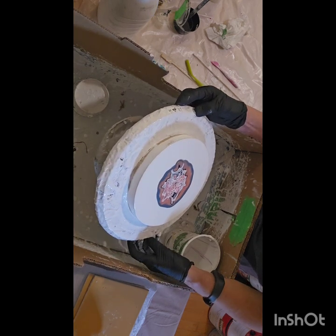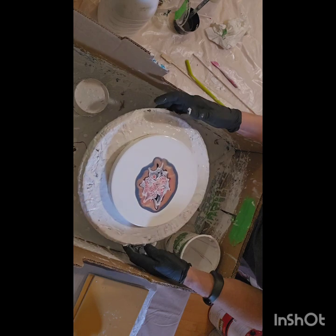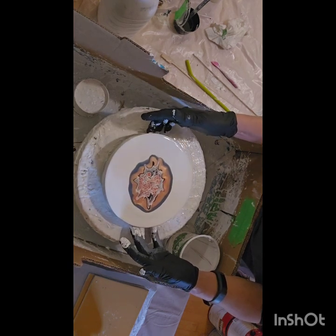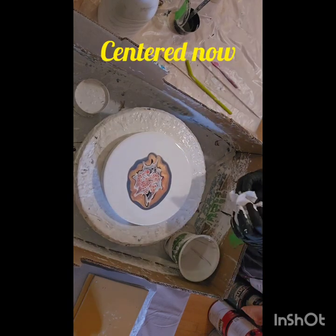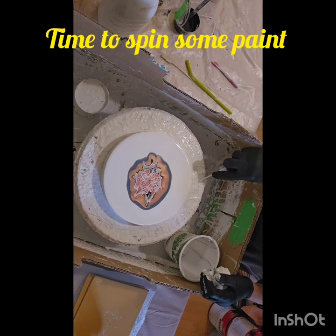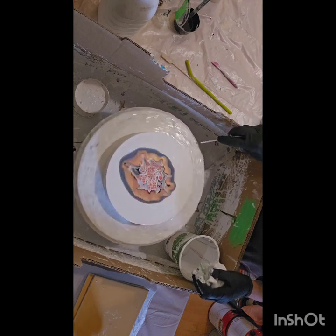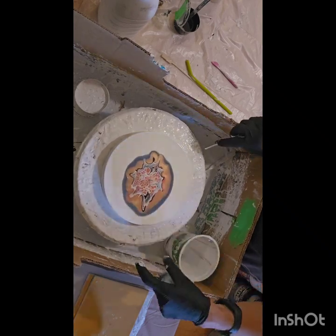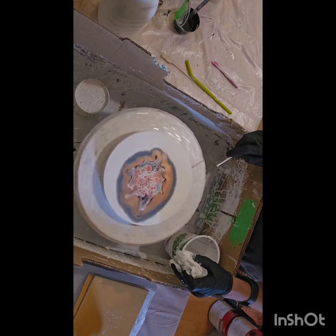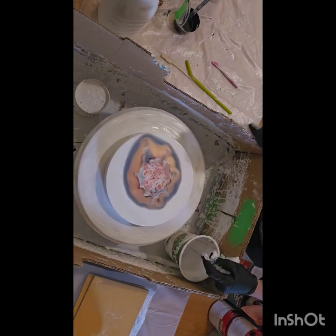Slowly. And by doing that, it looks like I filled it all in. Just wondering if this is on here center. Maybe it isn't. Looped it over a bit. And like the other two videos, I am using my skewer to spin. Slowly at first, and you can see it's already going that way. Maybe I did have it. I don't know. Guess we'll know by the end of the video.